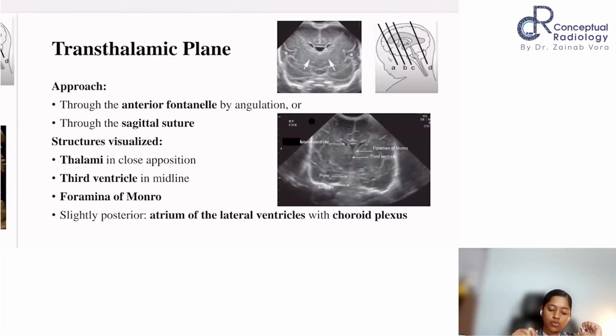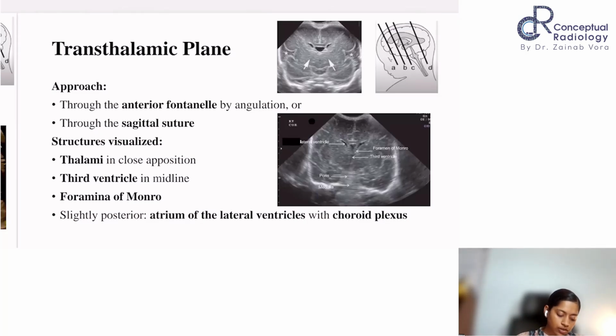Now again, go to posterior most part. So if you are using the anterior fontanelle, now I need to angulate it even more because I need a further posterior view, which is the transthalamic plane. Second best option, or the option which is more feasible, is slide your probe and go to the sagittal suture. Use the sagittal window. It gives a very good quality image. So sagittal suture is one approach, and the second is anterior fontanelle with lot of angulation. Both will serve the purpose and you will acquire a good transthalamic plane.